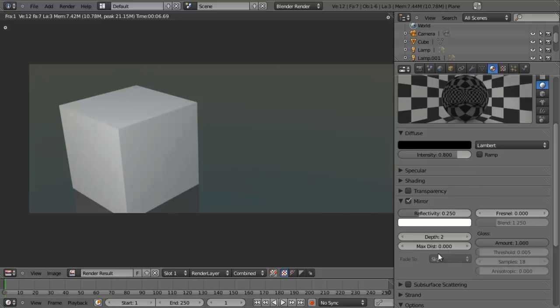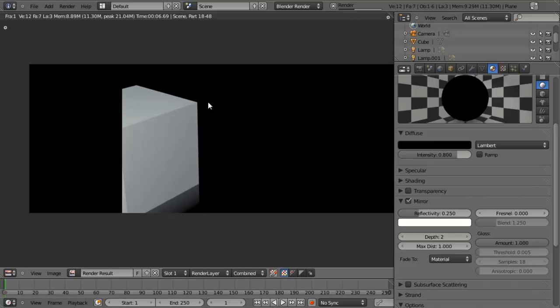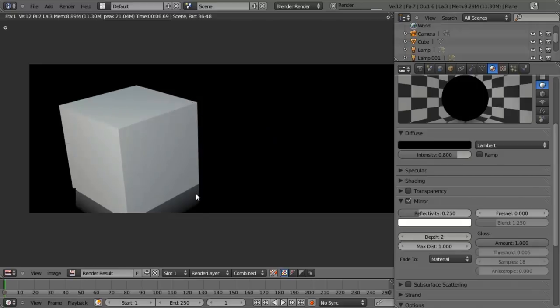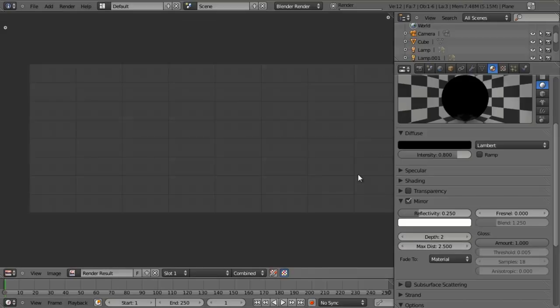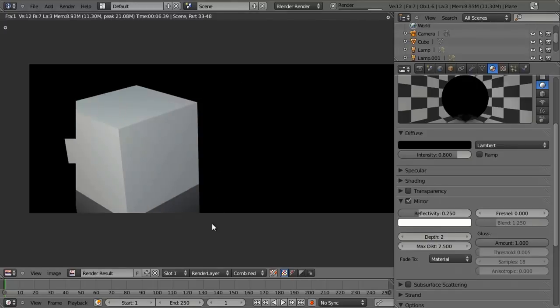So let's go ahead and change the max distance. Let's try setting it to 1, and then we're going to fade out to the material color. So we'll render that. And what this will do is render just the present, although you'll notice that it's fading out a little too soon. So let's set this to probably 2.5, which ought to be just about right. And there we go. Now you can see it's rendering the cube really well.